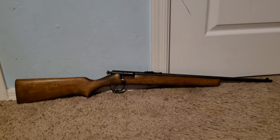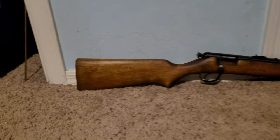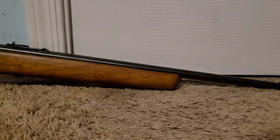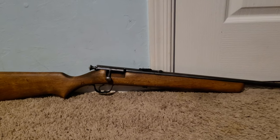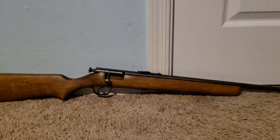Pretty impressive — these things are really simple. I got it for a little over $100 at a gun show. Figured I'd show it to you guys today because I bought it not really expecting much, just figured I'd throw some money at it. It was also my birthday, so I had to come out of there with something.